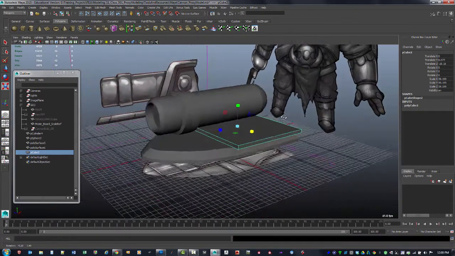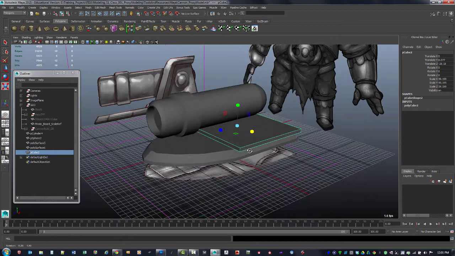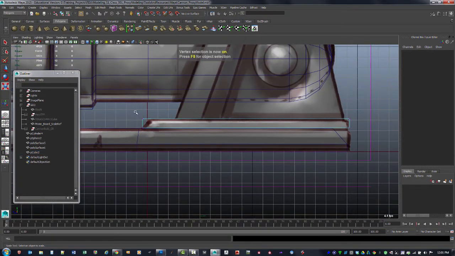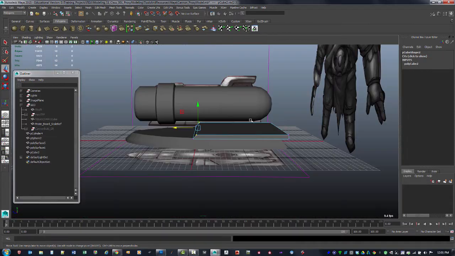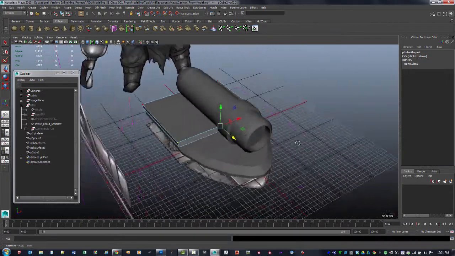And so now we've got this base here, and it looks like there's a slight bevel to the front of this thing. So that's pretty easy. We can just go to F9 from the side, select these verts here, hit W for move, and just move that thing back just a little bit like this. Now there is kind of a little bit of a bevel, but because we're doing the proxy thing, we're not going to get to that kind of detail level with this. So we'll just go back out to our 3/4 view. And that looks pretty good.